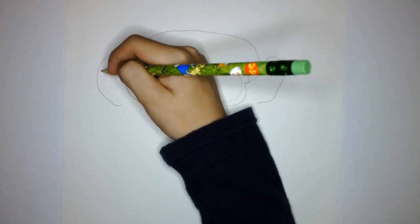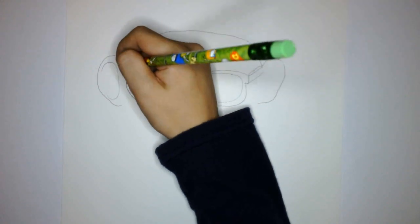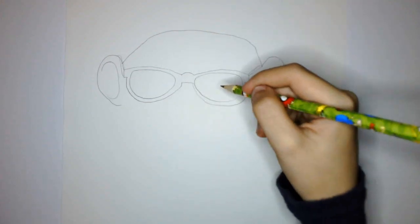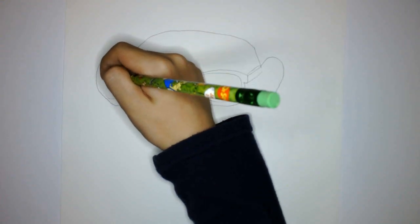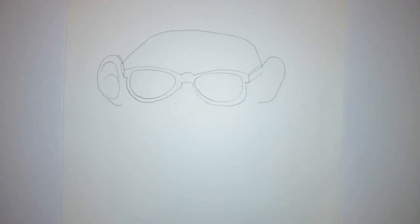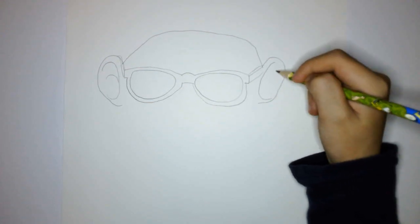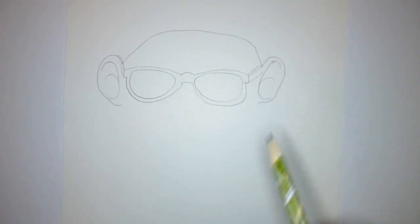Okay, now we're gonna draw the inside of the ear. Like that. Finish the part of the glasses. That. Draw the rest of the part of the ear. I have no idea what a real part of the inside of the ear looks like, so I'm just drawing it as best as I can. Same thing as this side. Perfect. Now let's finish the rest of the hair combo.